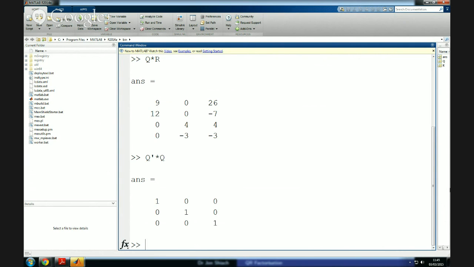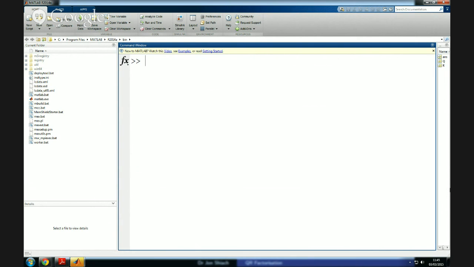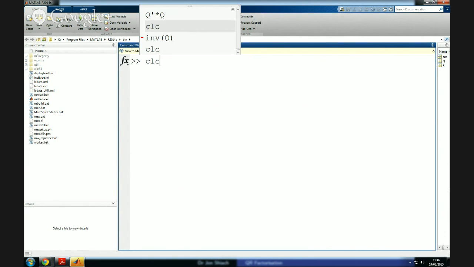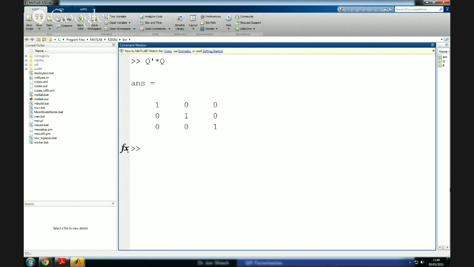And the beauty of orthogonal matrices is that their inverse is equal to their transpose. So if I go inverse of Q, oh, of course, it must be square. Yeah, inverse, so that only applies to square matrices. Sorry about that. Ignore that bit and just focus on the good bit rather than the bit which I just paused up.